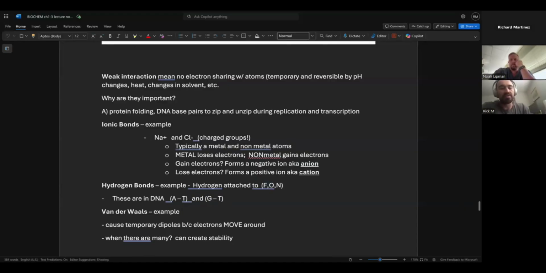Van der Waals interactions, they're so important. It's one of those weird random names, Van der Waals, that you see once and never forget, because who do we know that's named Van der Waals? I mean, if you do, hats off to you because I don't know anyone. They cause temporary dipoles, and if you don't know what that is, that's fine. If you do, then I'll jet through it quickly. But a temporary dipole is just like they're this bond, and let's say we only need it to be a bond for a certain amount of time.